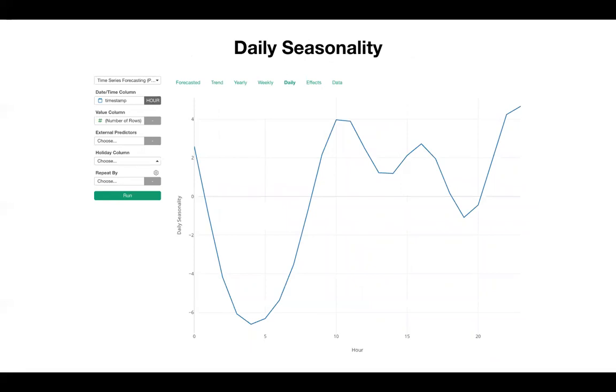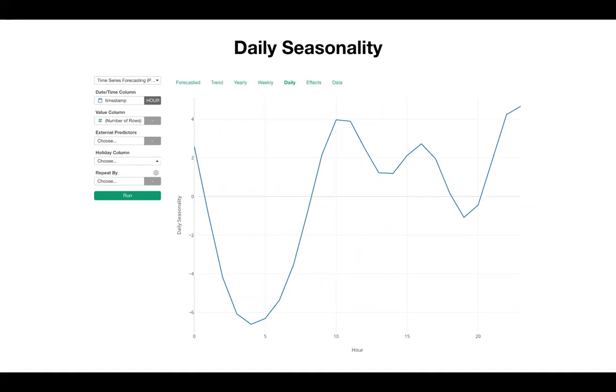So, daily seasonality. We had yearly seasonality and weekly seasonality. Yearly seasonality is, for example, if you're focusing on sales, the sales might increase in December but decrease in July or something like that. So you want to see that kind of seasonality that you expect every year. And weekly is like weekly, right? For example, sales go up on Saturday and Sunday but go down on Monday and Tuesday. So you can expect that kind of seasonality every week.